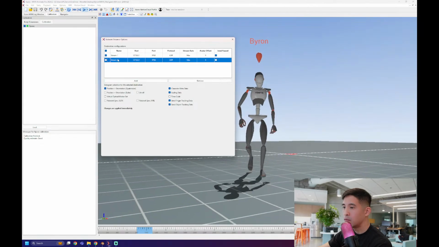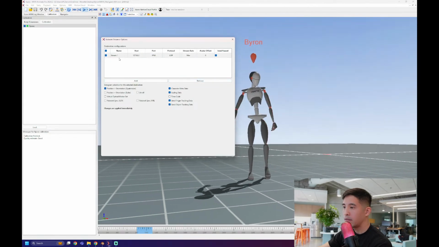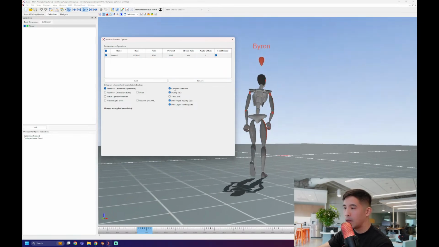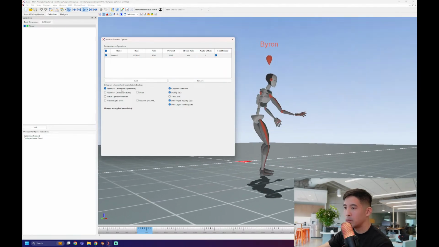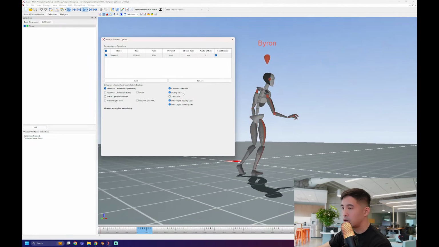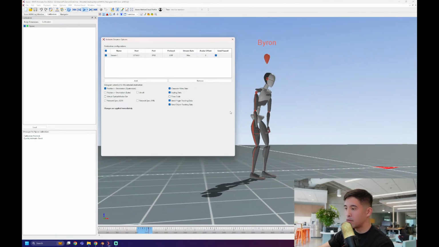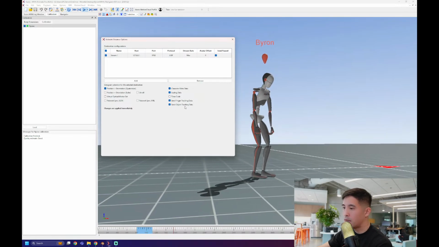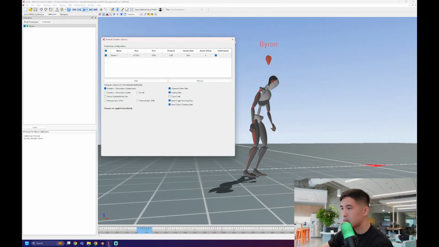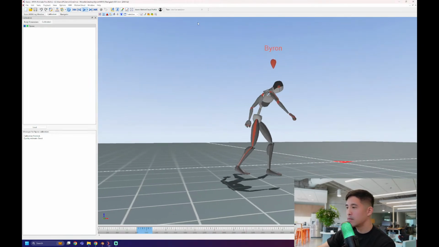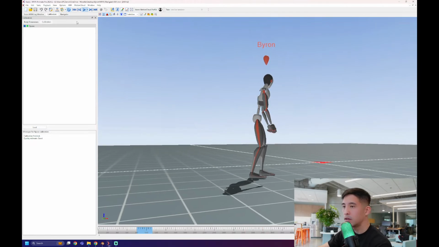But I'll remove that, so I have this ready. And make sure these are all checked: the position and orientation, character metadata, scaling data, send finger tracking data if you have finger tracking. And if you have object tracking, you can send that as well. I don't, so it doesn't really matter. But with this, all good to go, you can close that.